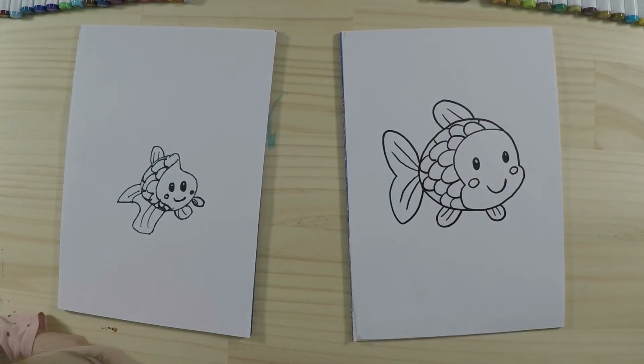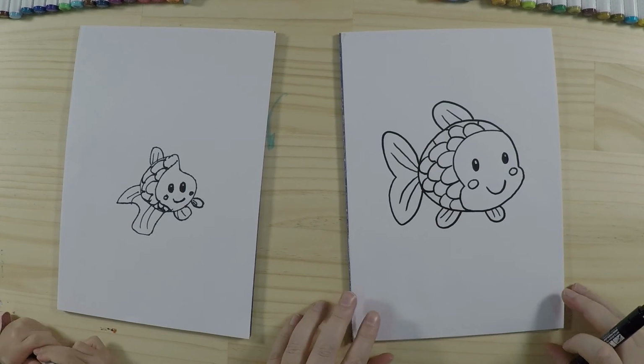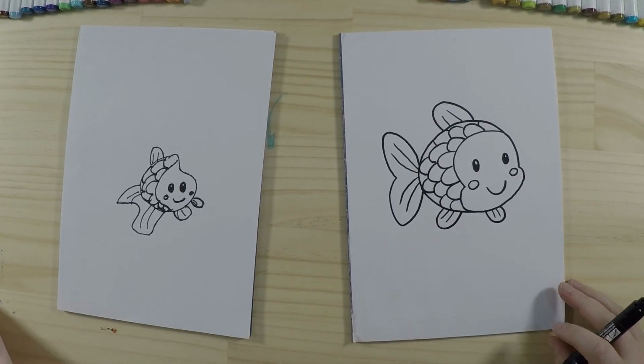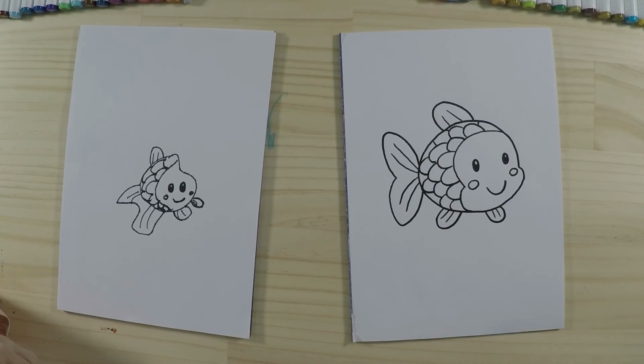Cool. Now it's time to colour. That's right, so we've done all the lines, so next part is to colour it in. So we're going to fast forward this part, but we'll see you back very soon.